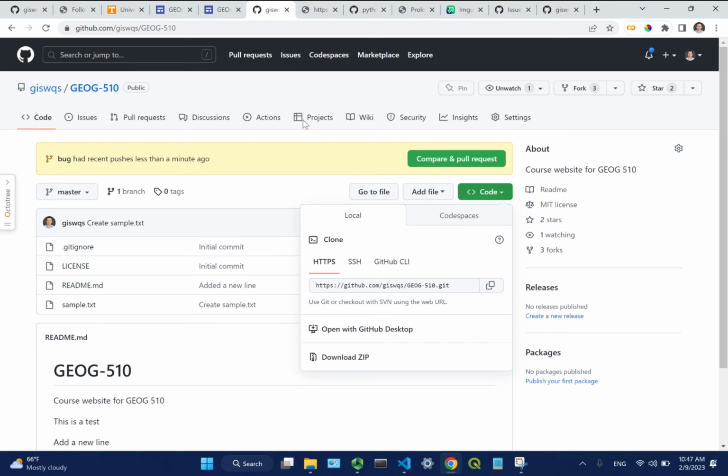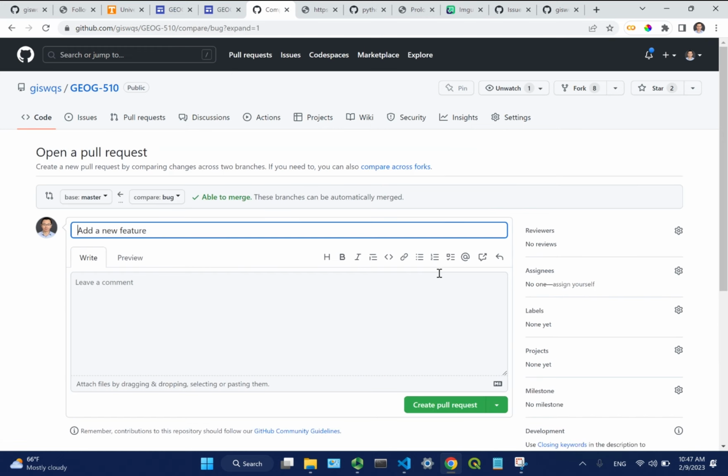You don't want to do that, especially if a package is being used by a lot of people. You want to make sure you have thorough testing before you merge things into the master. So in this way, always try to work on a branch. And then once I do the testing and everything works fine, now I can actually create a pull request. So do the same thing. I want you to contribute to this repo, right?